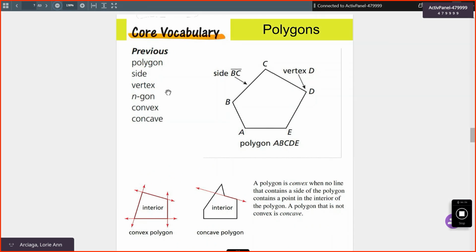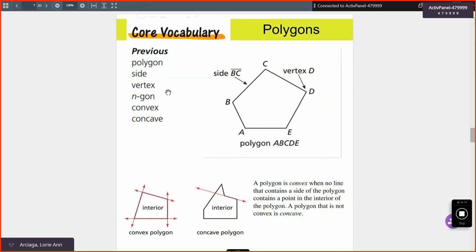Let's now write down our notes on our notebook. So we are now doing 1.4, and it's about polygons, and then later on we're going to go back to perimeter and area. Okay, so I'll tell you what to copy. You don't have to copy everything here. So polygon, we've seen that before. Can we have a quick rundown again of the names of polygons from 3 sides to 10 sides?